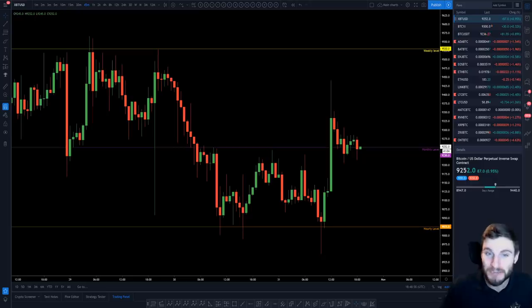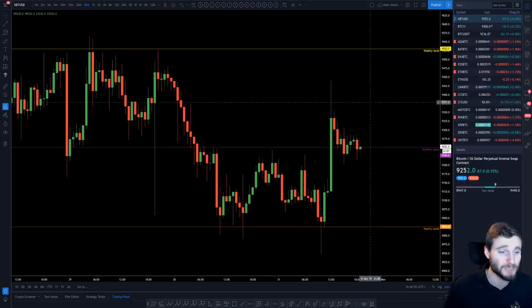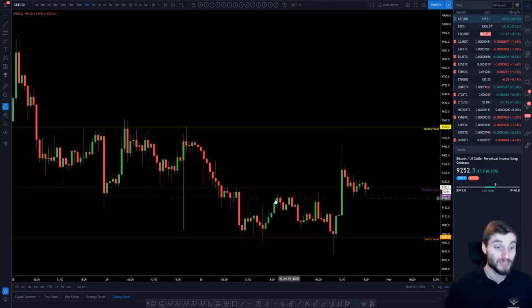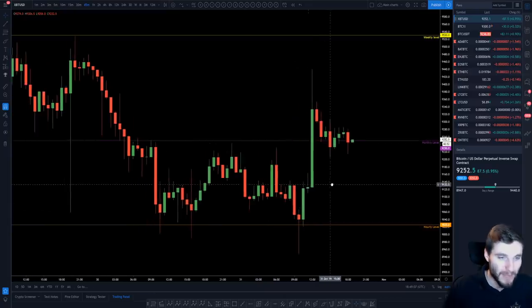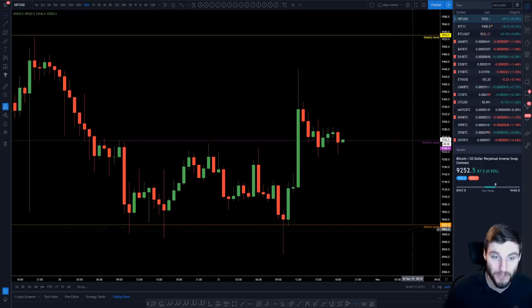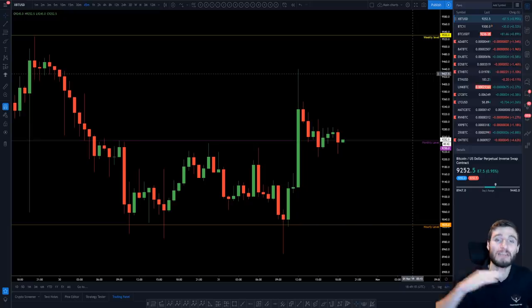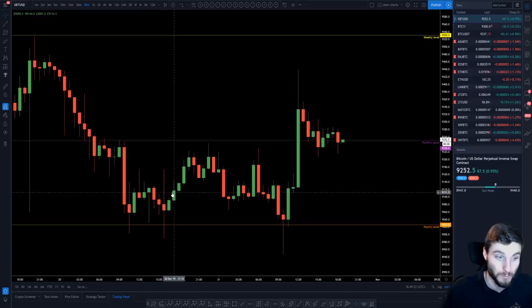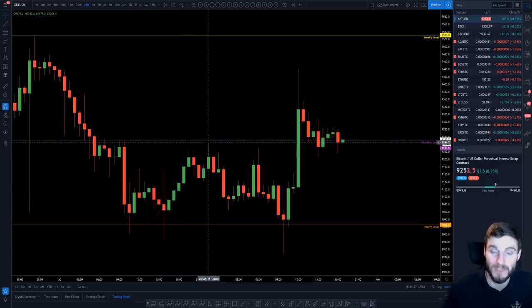Let's start off with the trade I took this morning before I go through the targets of the range. Let's pick off where we left yesterday. In yesterday's video I gave you the range of hourly support $9,025, monthly resistance $9,250, and the weekly resistance $9,530 — that gave us our range to be trading. We can see that since yesterday's video, which was around $9,100, we moved up into monthly resistance by about $7, which for me is a rejection.